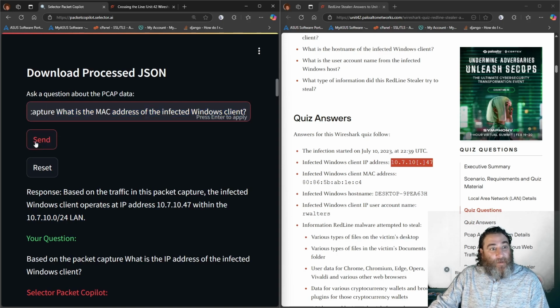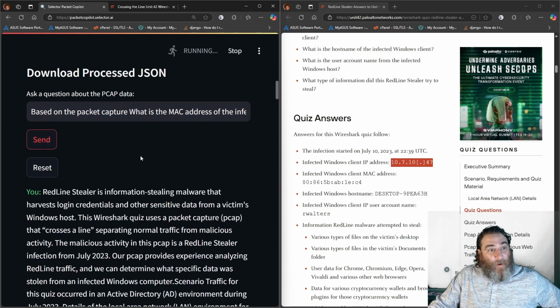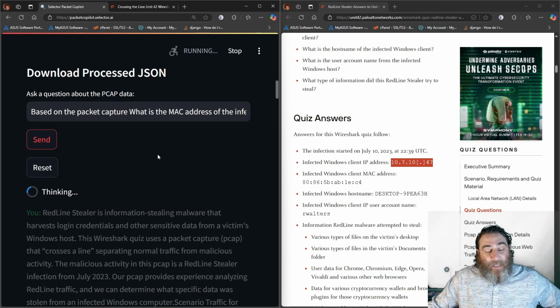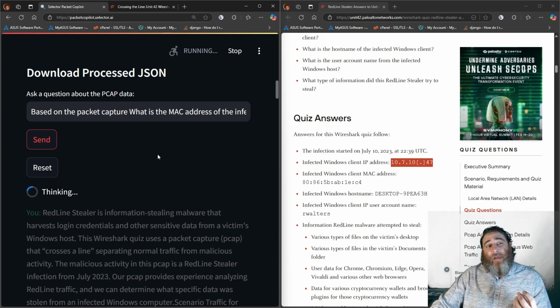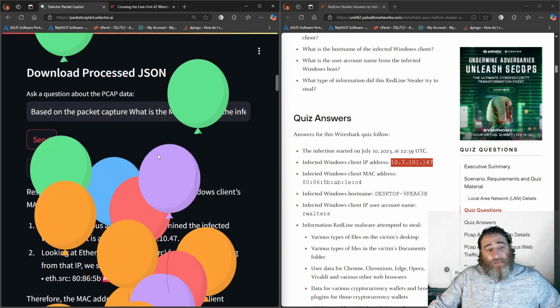And before I even finished talking about the time, it had come back with an answer, right? So now, what would it take a human, even a very qualified, skilled human in Wireshark, to apply filters, to apply their own domain-specific knowledge, to just take a random PCAP that's thrown at them and answer these particular questions.